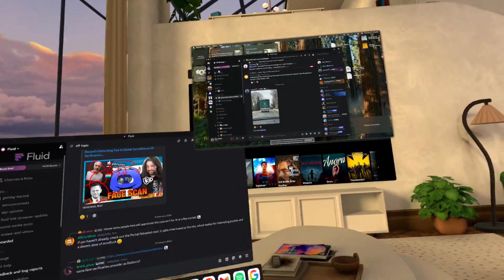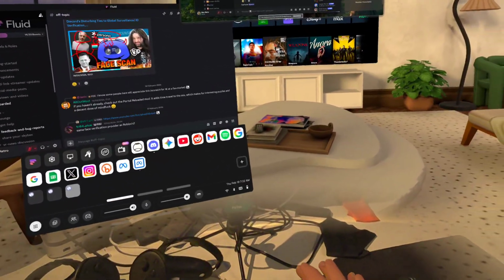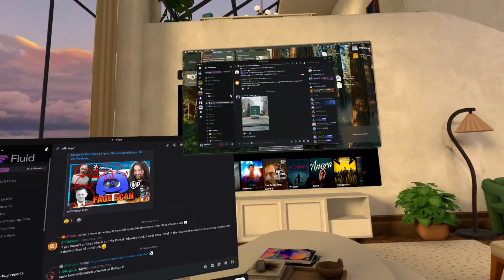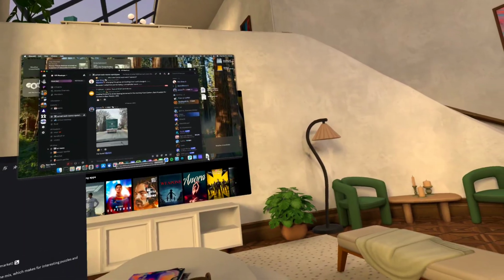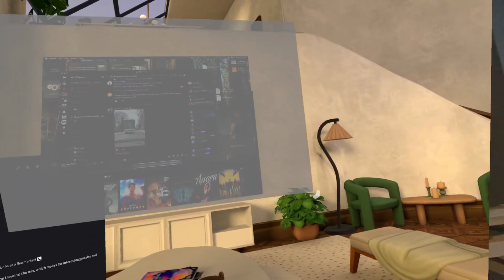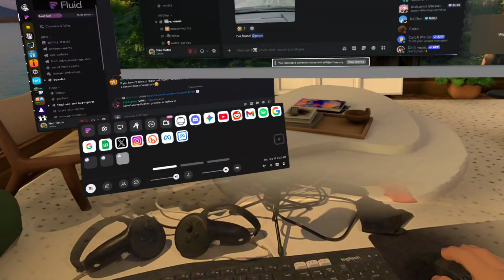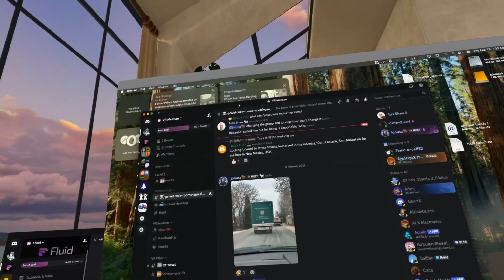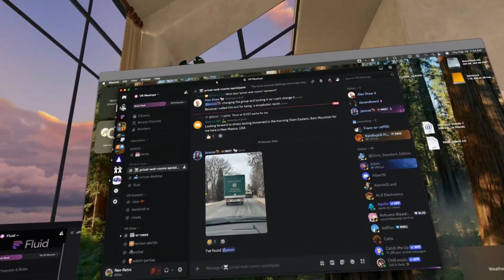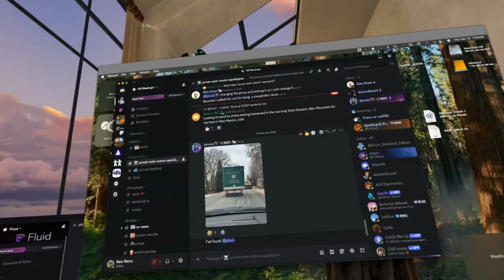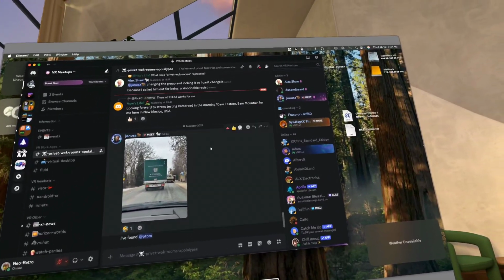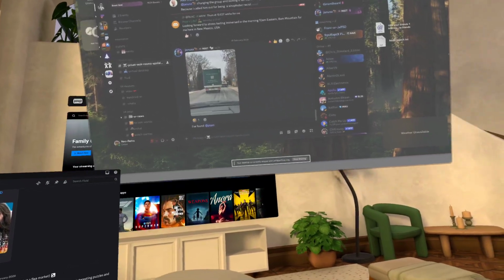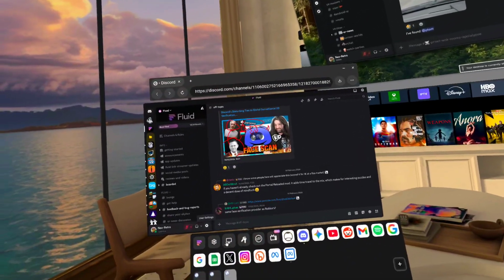And what's lovely is I'm using the same mouse, still paired with the headset, not with the Mac Mini, although I could do that. But the mouse is seamlessly working between the Fluid panels and the Mac Mini panel. So I can actually, with very low latency, thanks Google Chrome Remote Desktop, interact with what's going on there. But here's the other thing that's kind of cool that I was just playing with. You don't have to stop there.